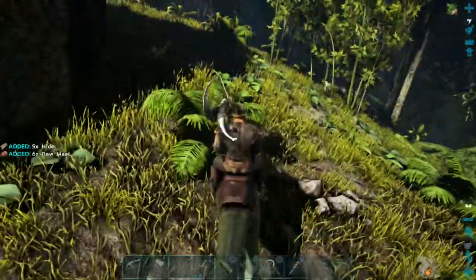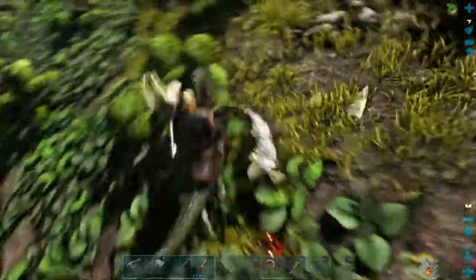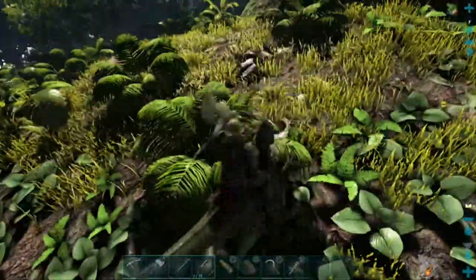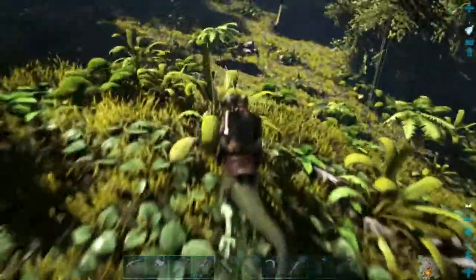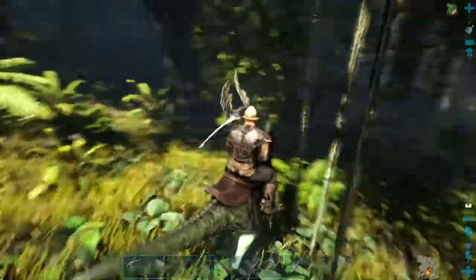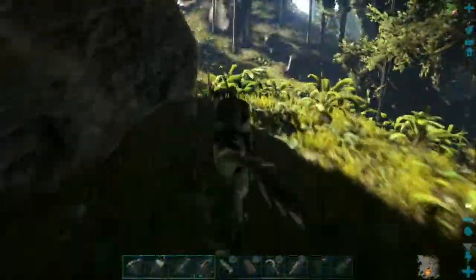Level 12, Dilophosaurus, piece of trash. Another Dilophosaurus, piece of trash. Get out of here, will you? No. Don't blind me. What level is this one? I can't really tell. Level 36, not bad, but... Oh, man, he must have killed that velociraptor, because I cannot see it anywhere. I can't even see its body, so I wonder if them Dilophosauruses ate it, maybe.